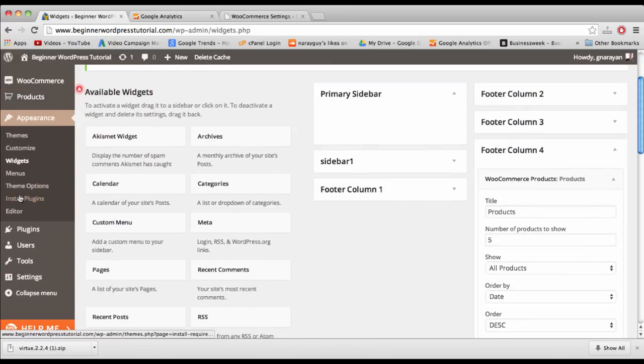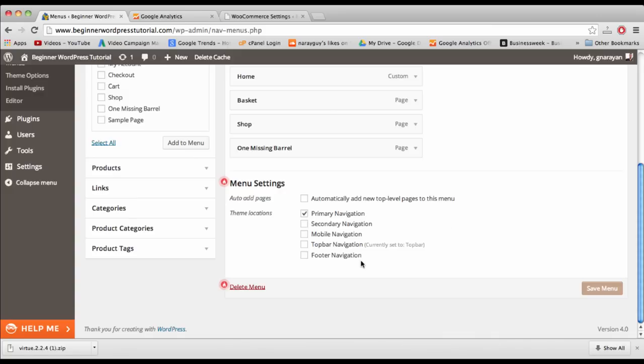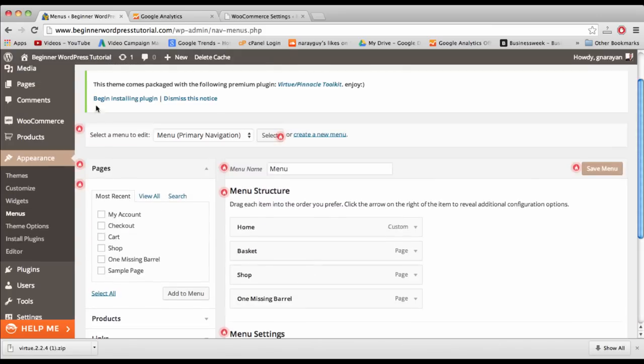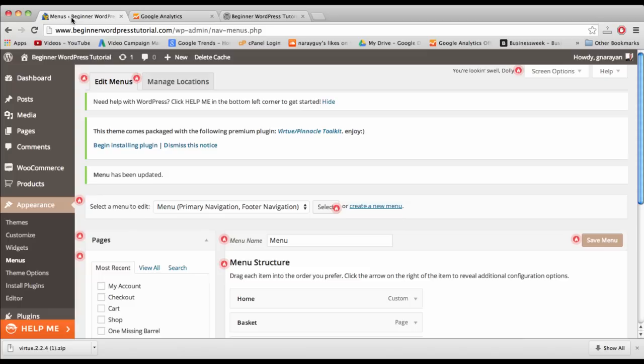And then I'm also going to put a menu in the footer by going to Menus and going to Menu, and then I'm going to put it in the footer also. So you can put the menu in multiple locations. It's a very customizable theme, and this will let our users find what we want them to find a lot more easily. I'm going to save menu, and then I'm just going to check out our new website.